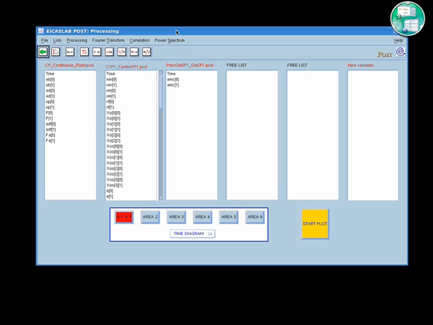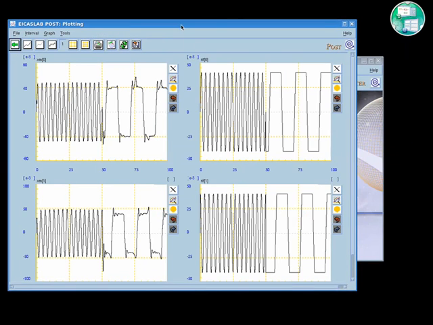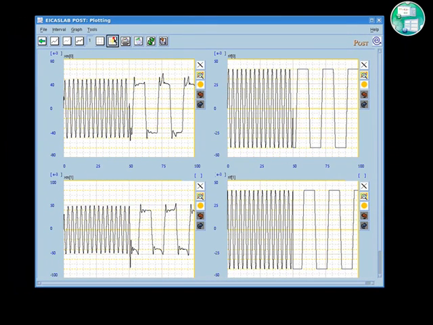Therefore, during the simulation, for each block a POST file is created containing the recorded values of each variable. Once the simulation is concluded, the POST tool can be used for opening this file and analyzing in detail the temporal trend of the recorded variables.